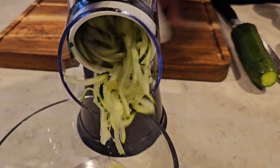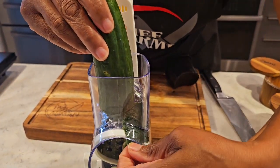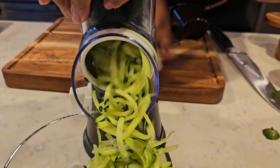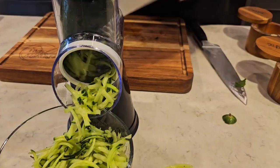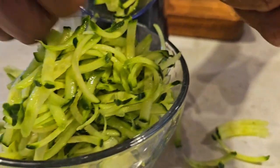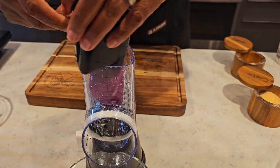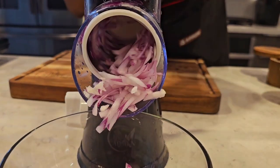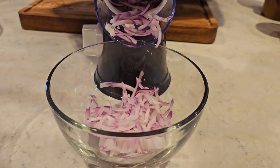See how quick and easy it grates the cucumber for us. Let's get another cucumber in there and do the same thing — see how nice and easy, shredding up that cucumber for our tzatziki sauce. You can get the grater at www.shellcarmenhtx.com. Now we're gonna drop our red onion down in here and use a little cup to put pressure on it as we grate some red onion. See how it just flows out — that's perfectly grated red onions.